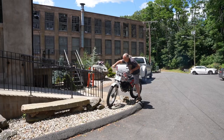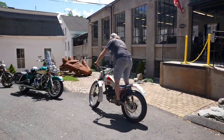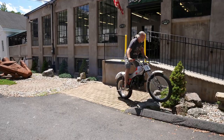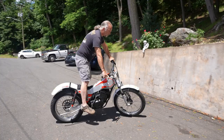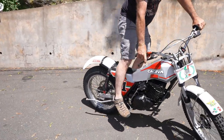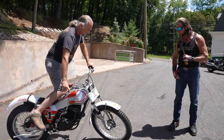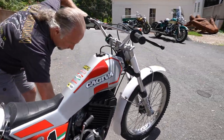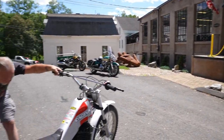Kajiva was looking to get into the trials market, so they purchased the Merlin name and brought this over to Kajiva. We believe about 100 of these were made between the Merlin and Kajiva name. It has the original factory kickstand on it, which is a rare thing to find because that's the first thing that would be taken off the bike when it came out of the showroom. We don't think this bike has ever been raced in competition. We think it was trail ridden a little bit, and it's been on display in a private collection for decades.